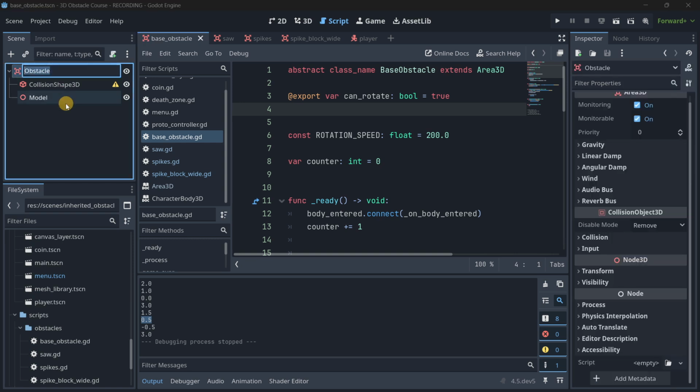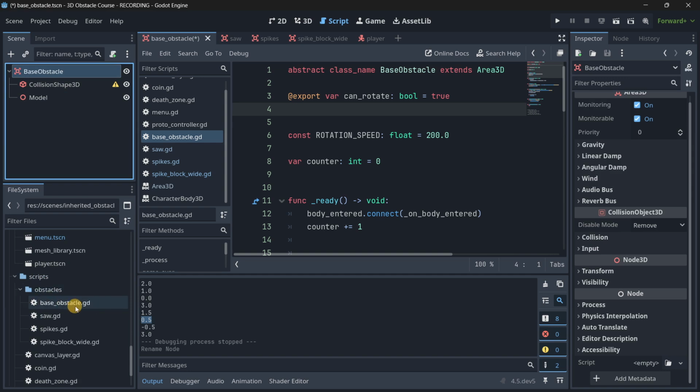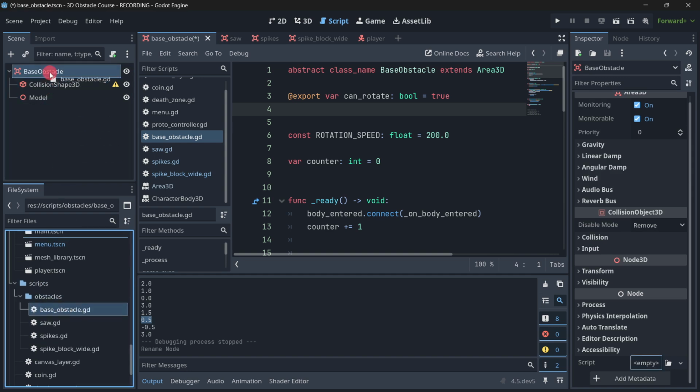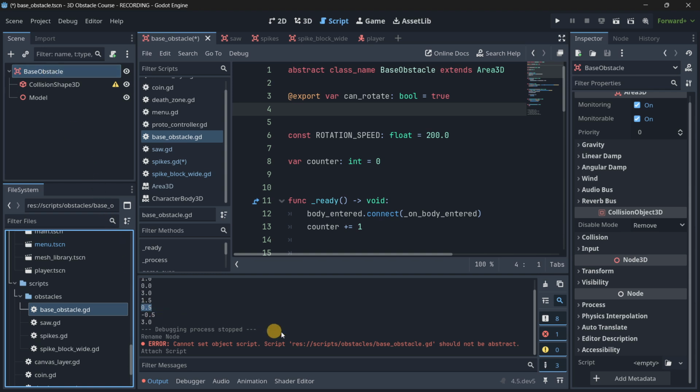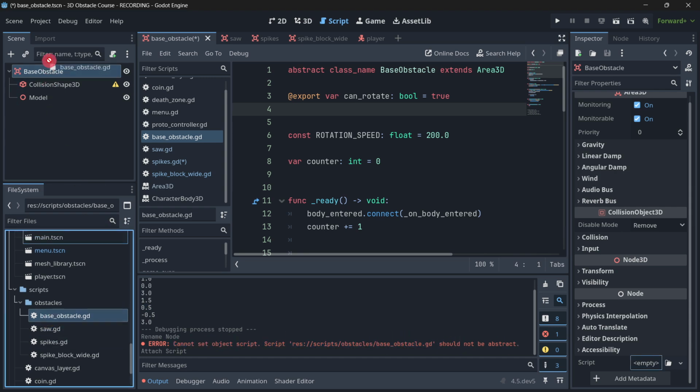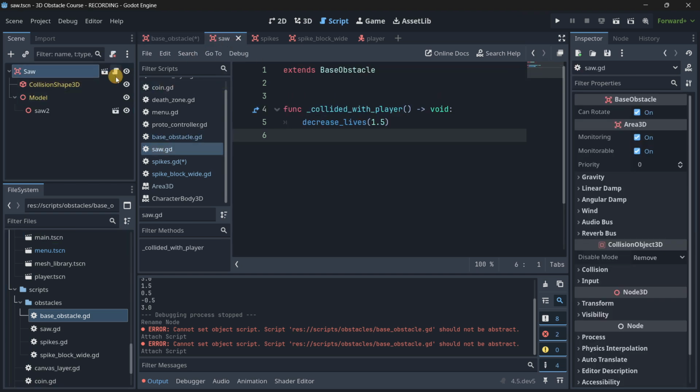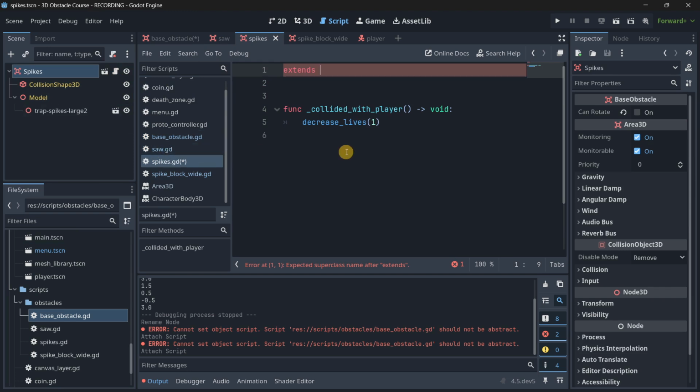By the way, let's rename this to BaseObstacle. So if we go to scripts, obstacle, we have BaseObstacle. We shouldn't be able to put this over here. Here we have it: cannot set object script, the script path should not be abstract. So the same thing that we used to have in Unity. It's just a security measure. Of course, we can still attach the different scripts.